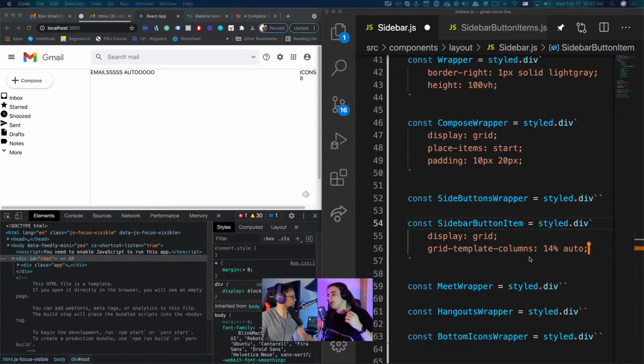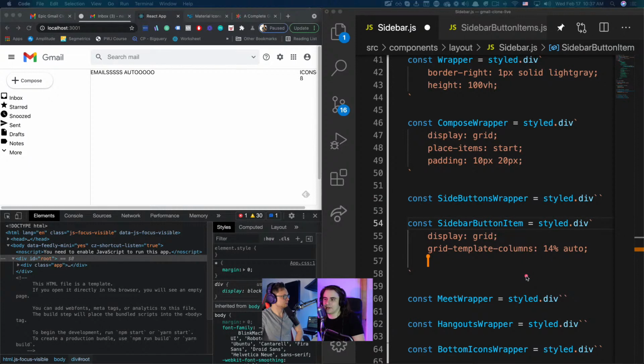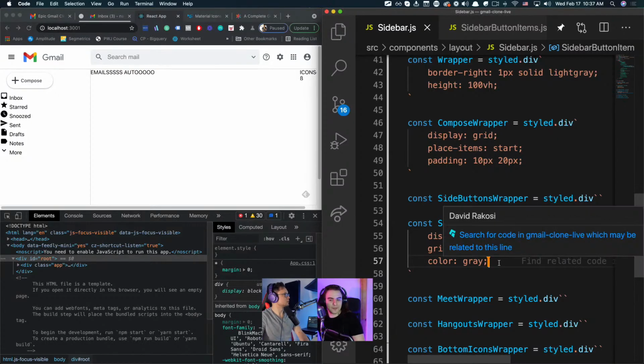So basically, we will give 14% to the icon, and the rest is going to be filled up with the text. This 14% is going to be the icon, and the auto is going to be the text. Now, we will use a color of gray in this case for both the icon and the text as well. I tried to keep it simple, so I was just like, okay, let's go with gray.